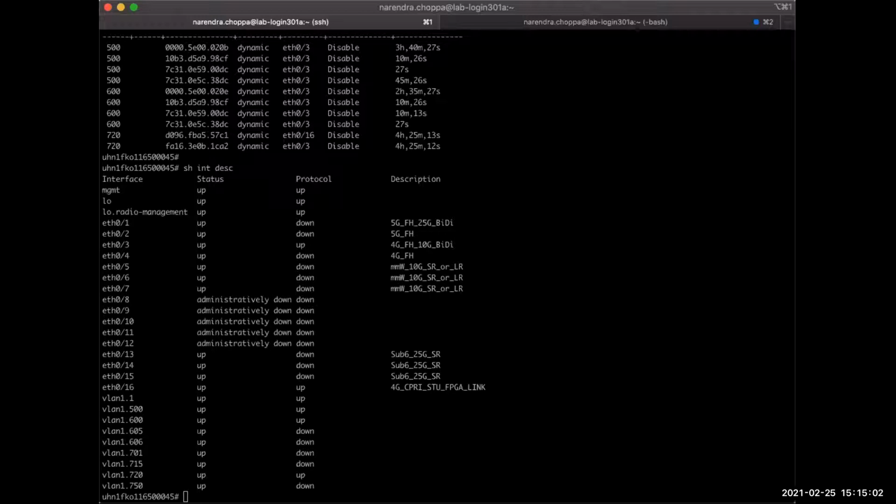If you do a packet capture and check the RIU MAC address, you will see any device which is communicating with the RIU. That communication is listed here, and it has been in use for around 4 hours 25 minutes and 13 seconds.